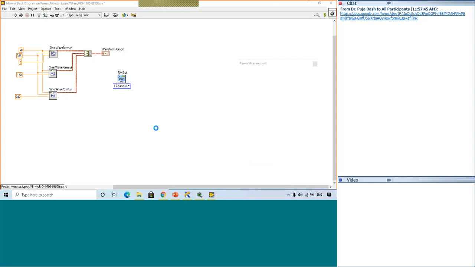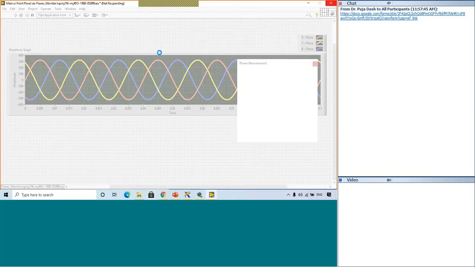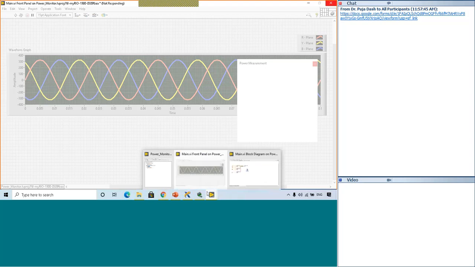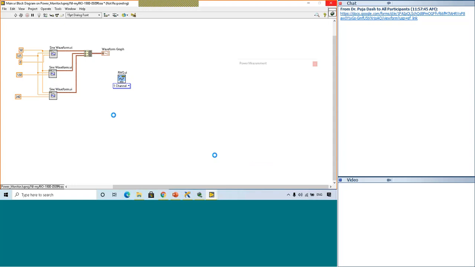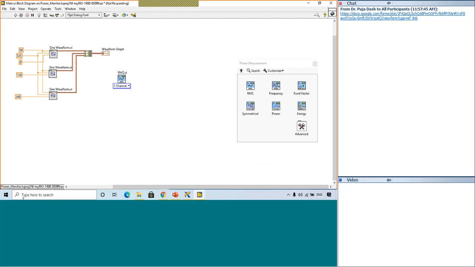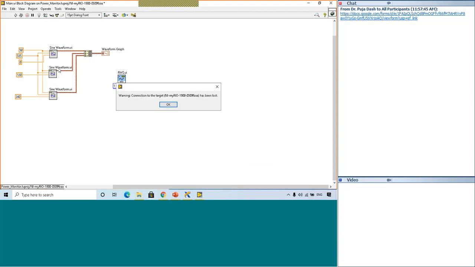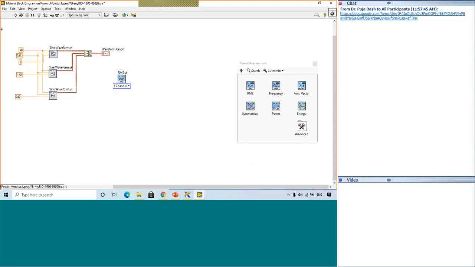All right. So let me check. If it's taking too much time, potentially what you can do is, for development alone, you don't need to do it in the hardware.